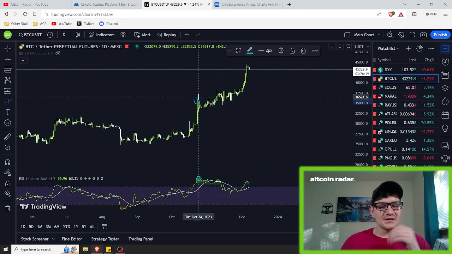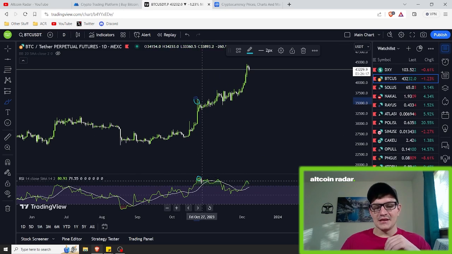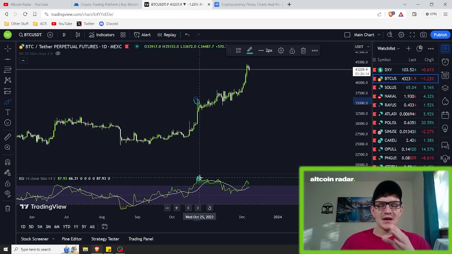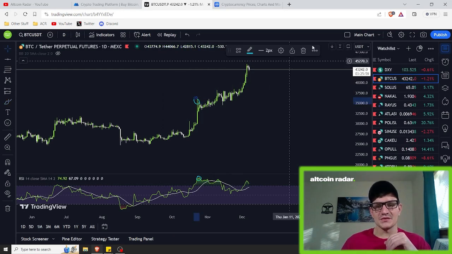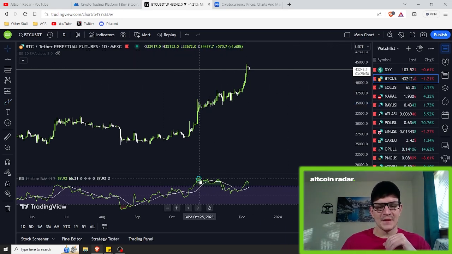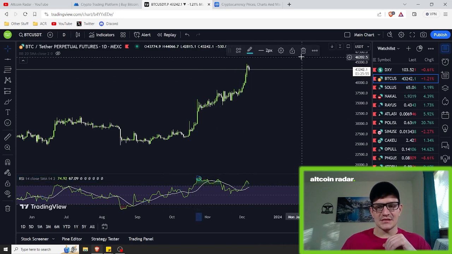So realistically here, the point I'm getting at is the RSI levels can remain in overbought or oversold territory for an extended period of time. Just because it goes up does not automatically mean that it's going to start going down right away, okay? So that is just one of the mistakes that you want to pay attention to with using the RSI indicator, okay? All right, so let me go ahead and delete this.